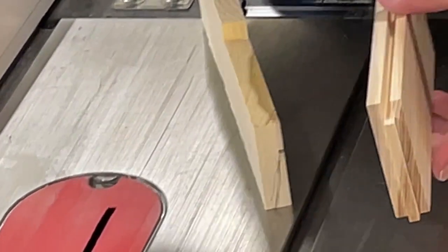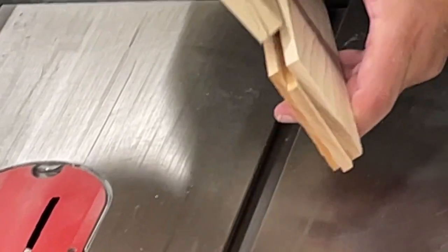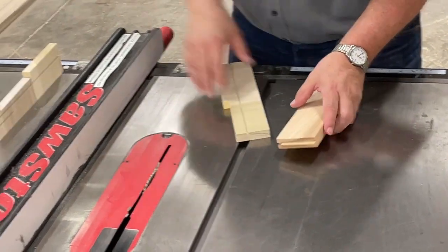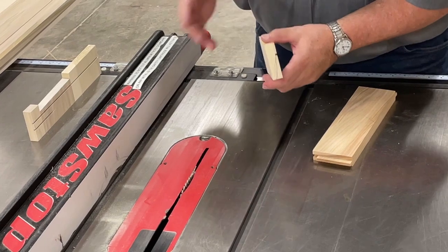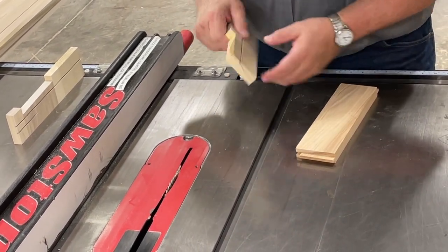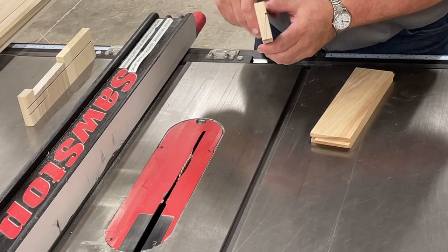We're going to test it and make sure that it fits in the groove that our rail and stile and rail has created. We're going to make sure that it fits exactly where it wants before we cut the panels. And so this is a keep-working-with-it-until-we-get-it-just-right type situation. We don't have an exact setting yet, but when we get there, I will tell you exactly how we have it set, so that if you decide to cut your raised panel the same way on a saw, I'll have the measurement and the angles for you.